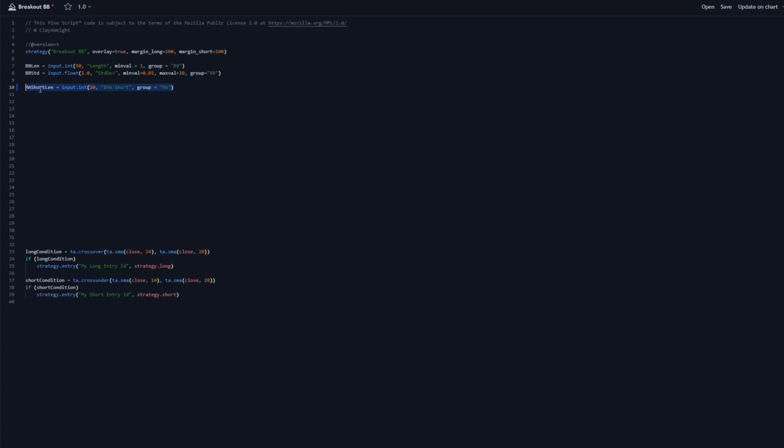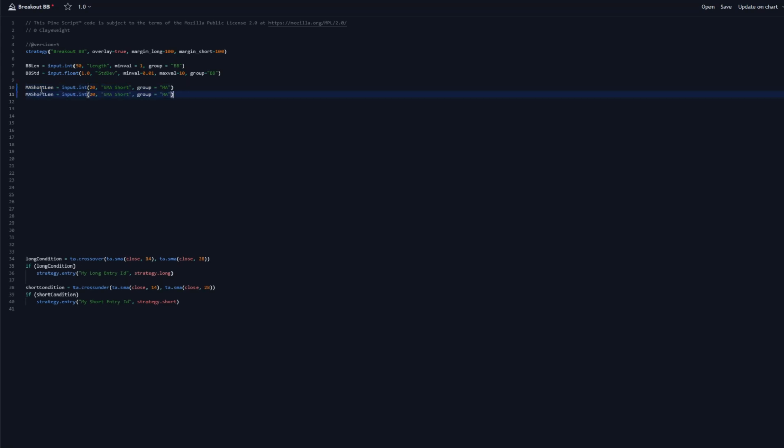Now we're just going to go ahead and copy all of this, paste it again. This time we're going to change it to a long, average long length. We'll change that to 200, and we'll change that to long as well. So now we have a moving average short length equals 20, and moving average long length equals 200. Same with the standard deviation equals 1, and then Bollinger Band length equals 50, and these can all be changed in the settings now. So this is exactly what we want. And that's all the settings we need for the moment.